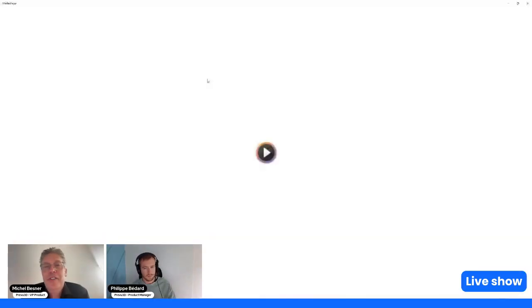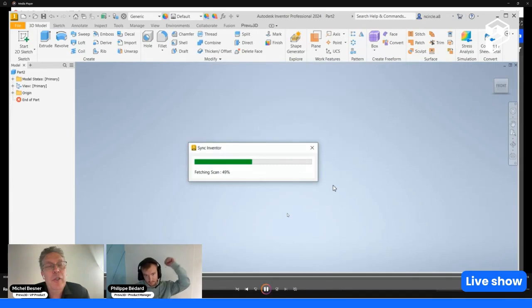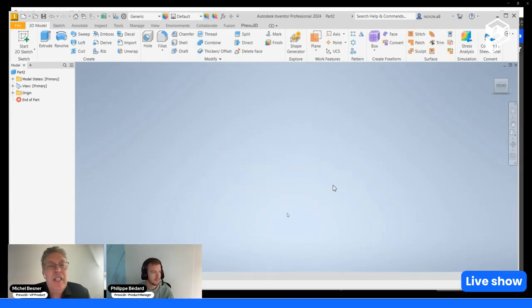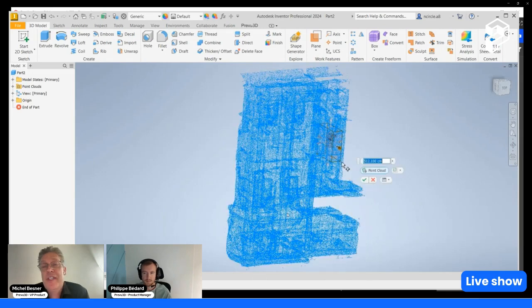I think the next one we'll show is going to be Inventor, right, Phil? Yeah, we can proceed. So let's show a bit of Inventor. It's good to see that we'll have a similar integration where we can load up variable density of point clouds and meshes and reality assets right inside of Inventor. So similar workflow. Here the video shows how to load a higher res version of that specific part. So again, making it very seamless for different CAD systems to integrate point clouds, meshes, and assets.